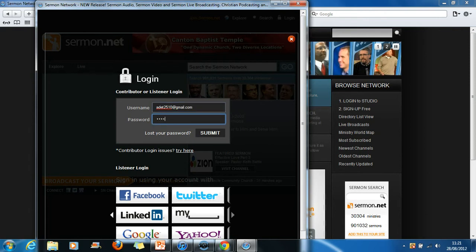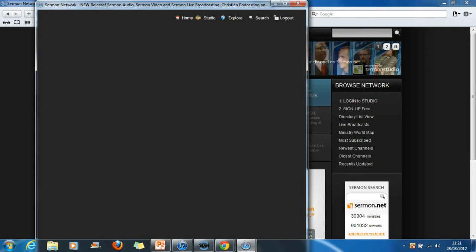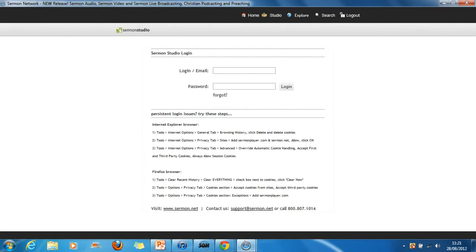Okay, so I'm pressing login, waiting for that to come. So see, I'm now in. I'm into my account. Okay. So waiting for that to load up. And that's why, when you're doing something like this, you have to make sure your computer is freed from any running program so that it can run fast.